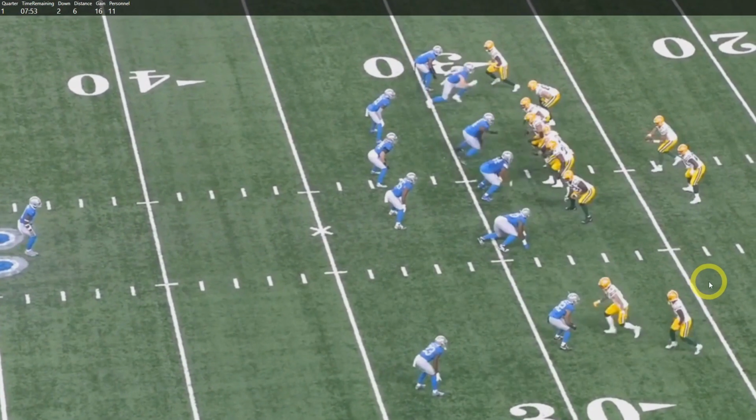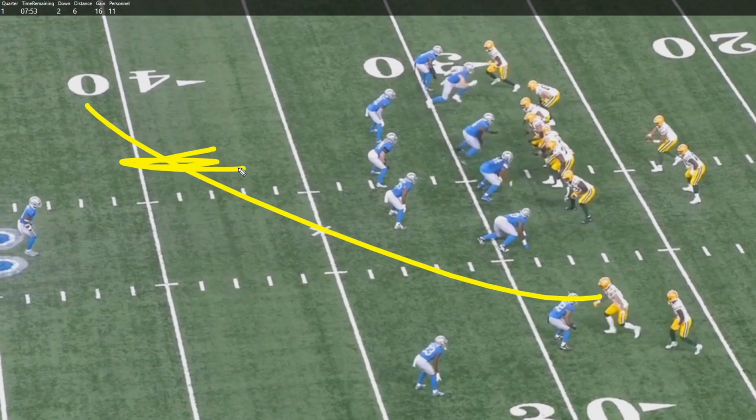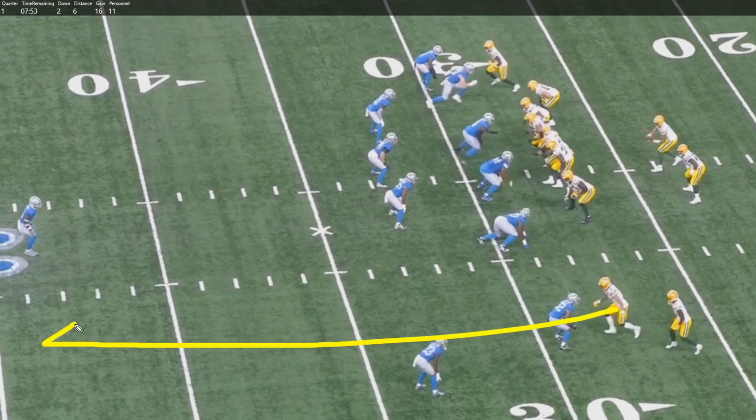But I think it also, if you get less guys on the move, I like the idea of putting guys on the move. These crossers, so Love can hit them, but if there's some accuracy issues there in terms of hitting guys in stride, you hit these stop routes. But what they're doing here, it's these 2 deep hooks. I think there and there. You got single high, putting that guy in conflict. We're just going to watch.